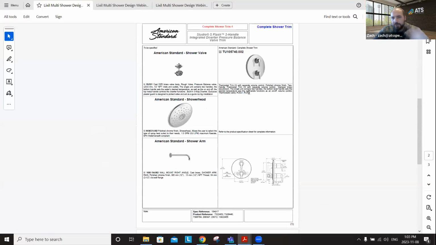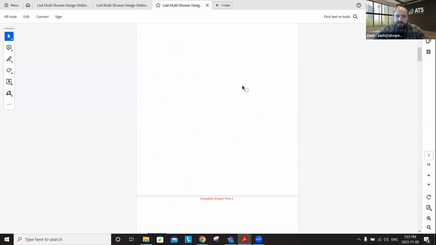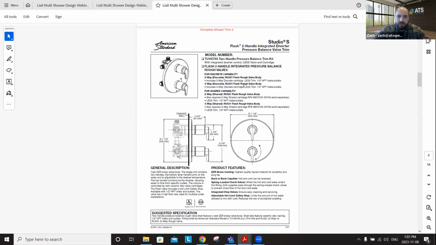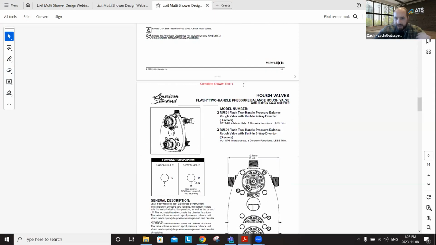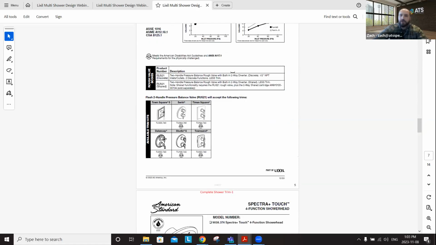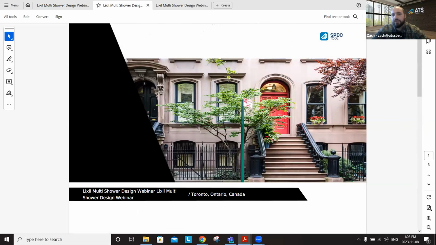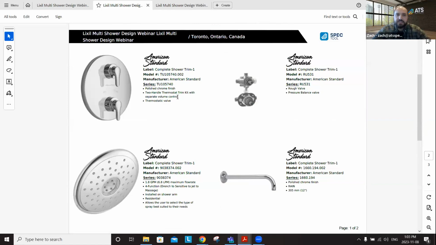You can put multiple products onto one page, or you can have the detailed spec sheet format where you have all the various spec sheets, the actual manufacturer spec sheet. So if you need dimensional information, those extra details that are here, or if you need something a little more lightweight on the presentation side, we have our brochure format, which gives just the key details, name and number, and a nice big image.